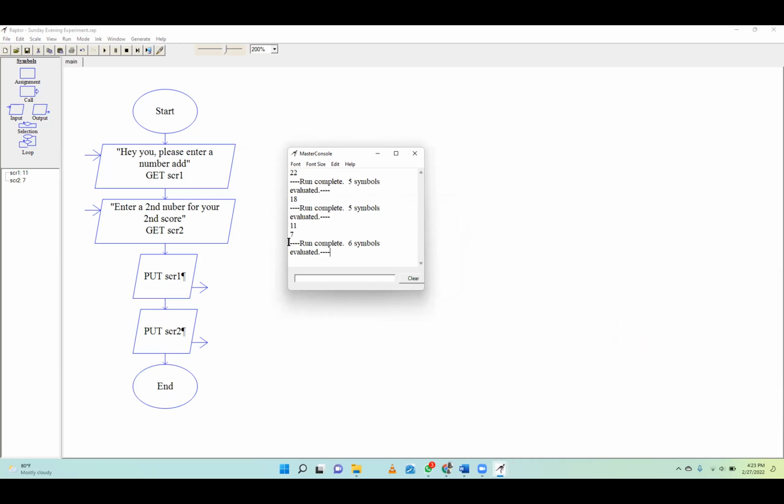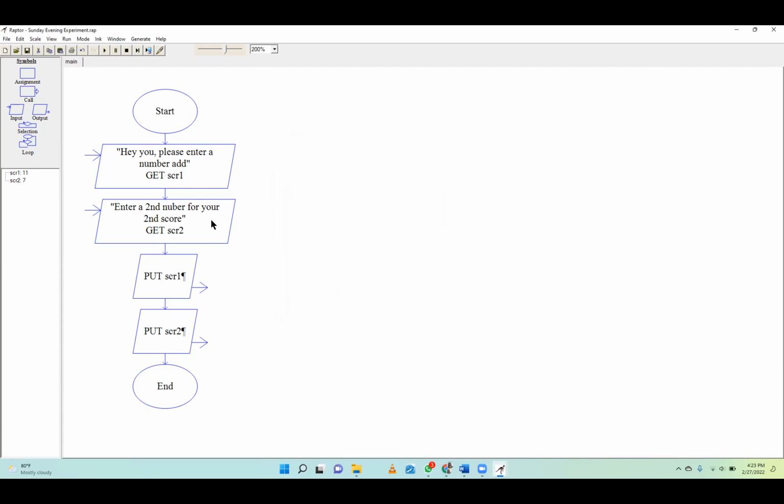All right, cool. So this will happen: 11 score 1 and 7 score 2. Let me take off my glasses. No, look, still the same difference. All right, so that's basically what we're confirming: the fact that we enter the numbers 11 and 7 in that order. Let me delete this now.